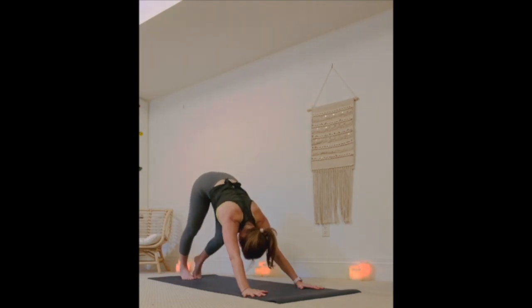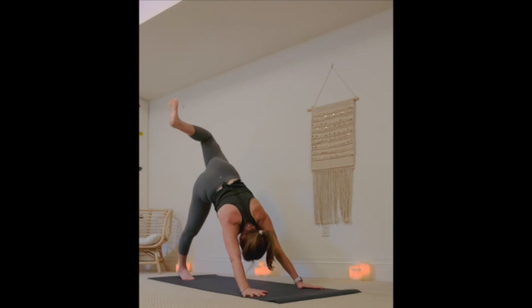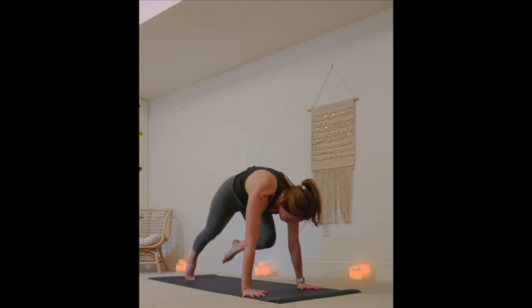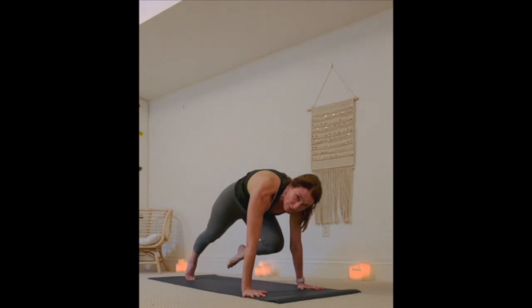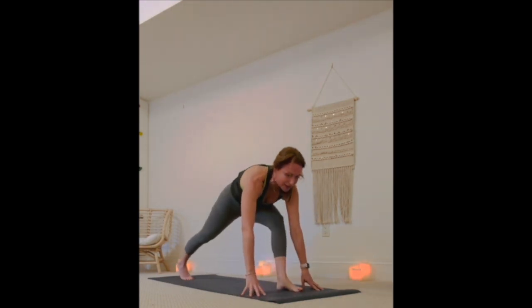Set your eyes at the back of your mat, lift that left leg to the sky, bend, stack, and open up this hip. Can you get long by pressing your hands forward and reaching the knee high? Feel your left side body lengthen. And then bring your knee to your nose. Exhale out all your air. Really drive the knee forward as you press your hands into the mat. And then step it forward.